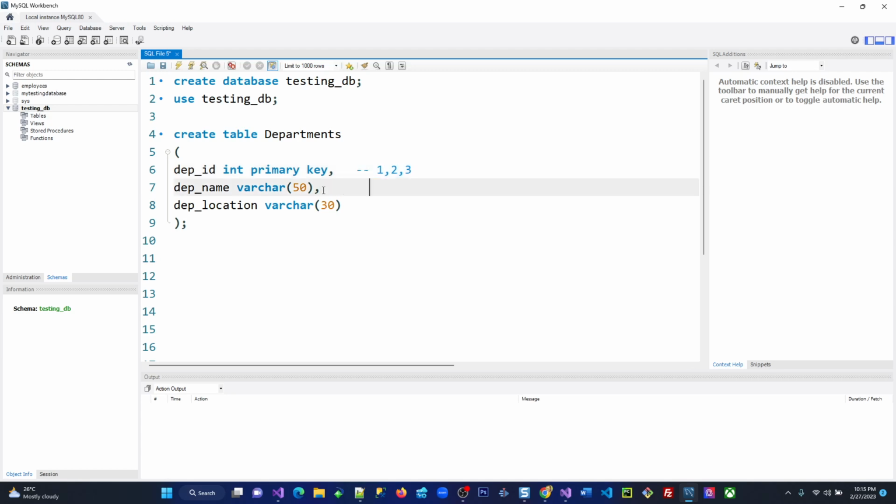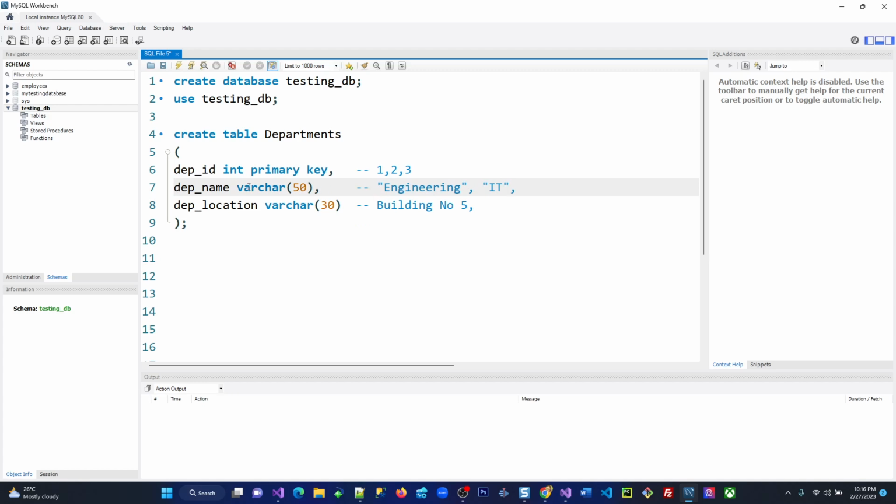And the department name can be, for example, engineering, or any department like IT, for example. And the department location, for example, building number 5. So this is just an example. You are the one deciding that this will contain an integer type value. That's why I call it integer type. And here, engineering, IT, of course, is string or character type, right? It should be like this.